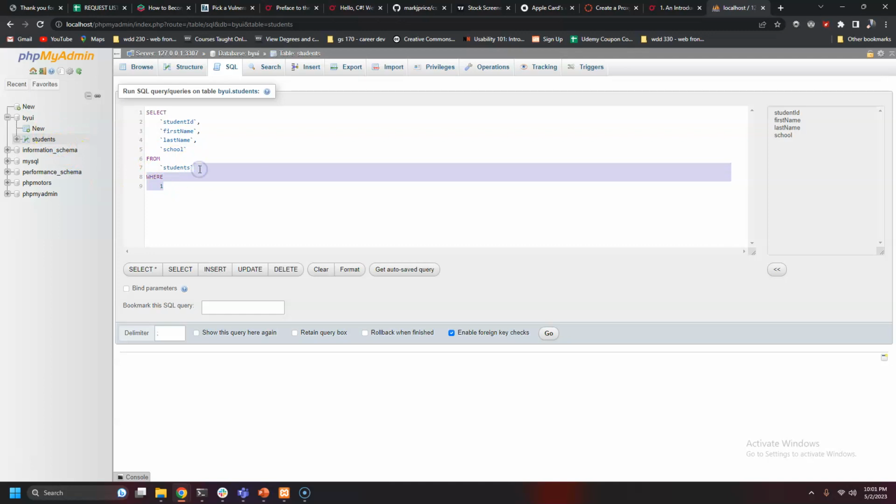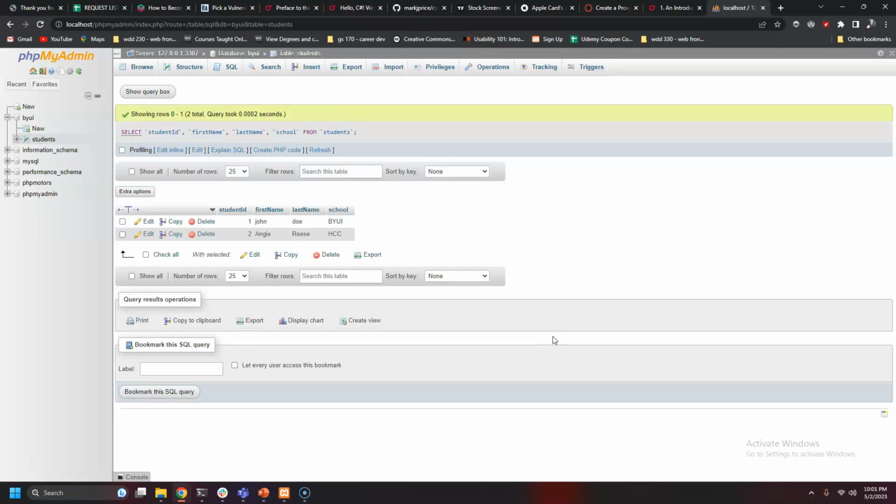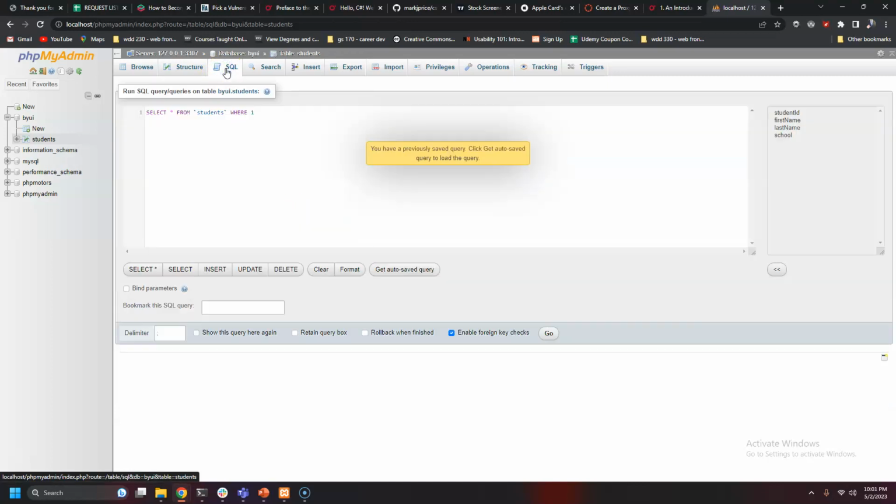This is what the syntax looks like, unless you're trying to be more specific, using where, like you're looking for a specific one. But let's say we're trying to get all the rows in the columns, so we can just do this and go ahead, and then we're going to see every single thing, which is how you basically read from the database.